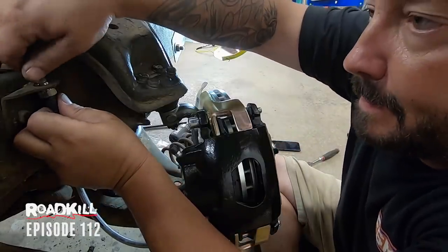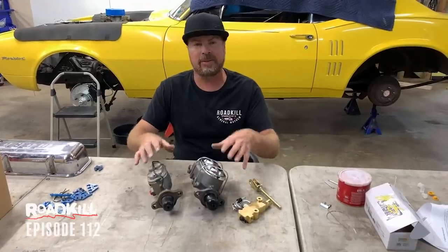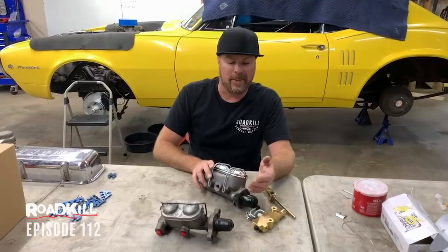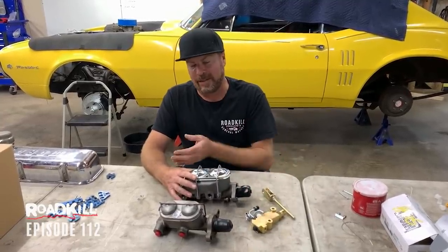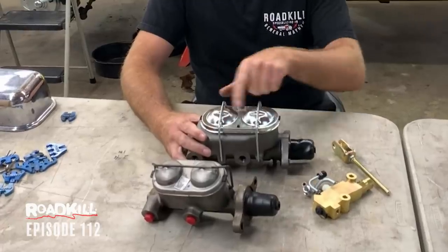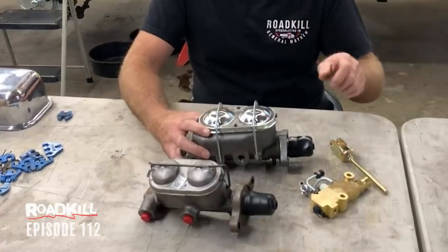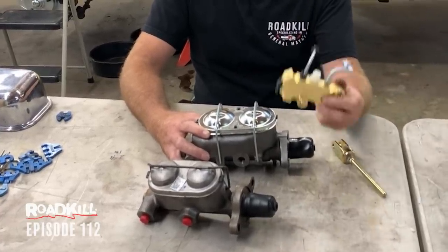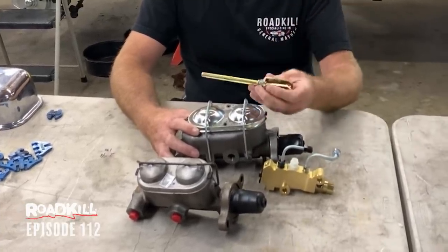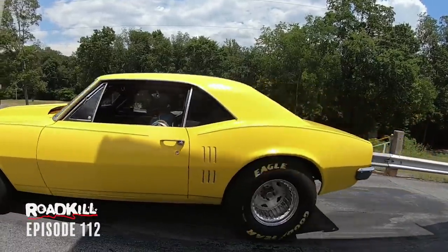The brake system is almost done. We're converting the front drums to disc brakes and keeping the rear drums — that's pretty normal. We're installing a new master cylinder with larger pots for sufficient fluid volume for the front calipers and rear wheel cylinders, a new proportioning valve designed for a front disc/rear drum combination, and a new brake push rod sized for this master cylinder and the pedal of our first-gen Firebird.